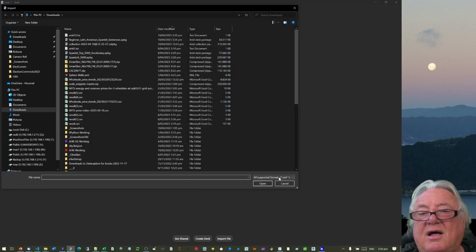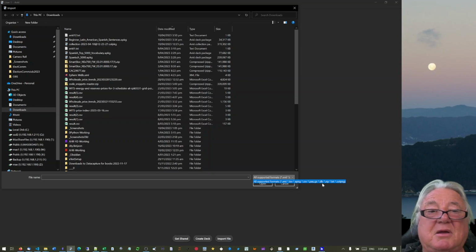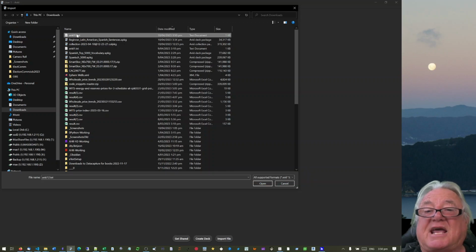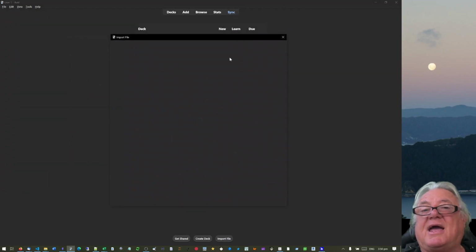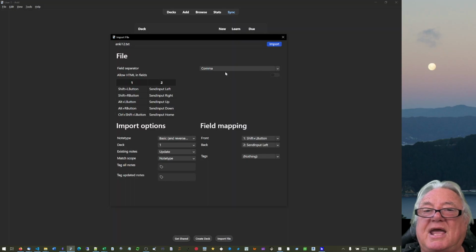Now if we look at the file, there's several file types that we can import: XML, TSV, a package, CSV, zip, text, and there's even a DB one down there somewhere, .db, which is quite interesting. So that means you can load up an awful lot of stuff. So this one here is a text file, so that's what we're doing. So we're opening up there, and it suddenly says, well, okay, then we're going to import, and it's comma separated. So we could do the pipe or all of these different ones.